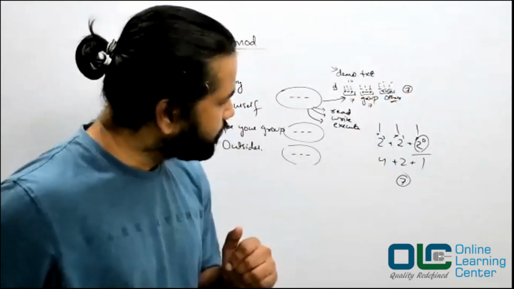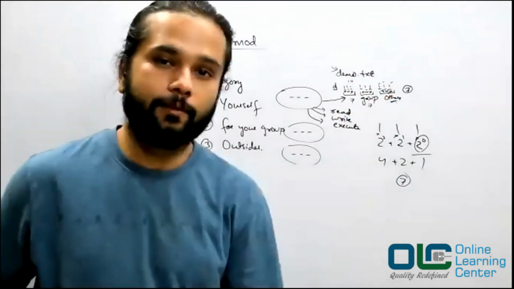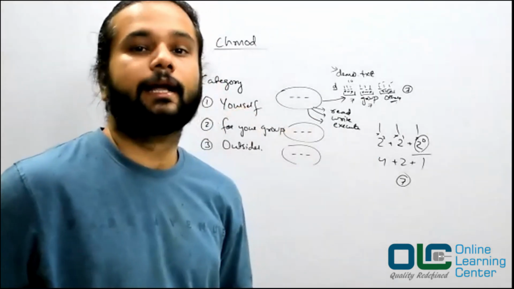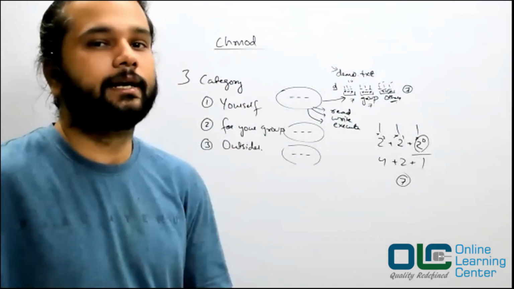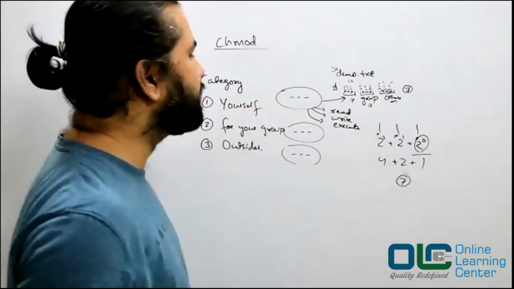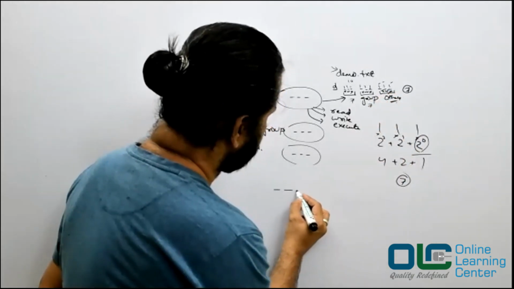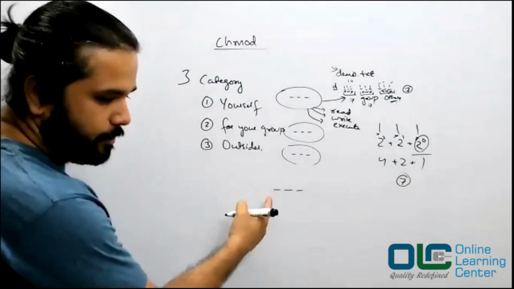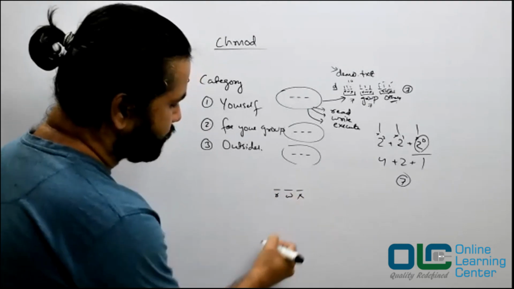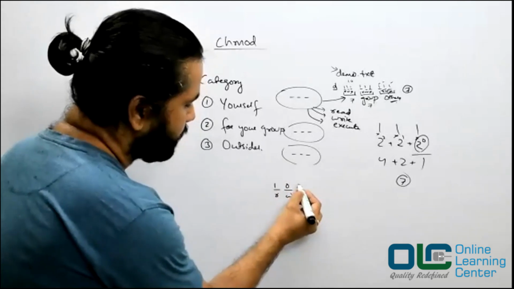Now suppose I want my file to be accessed by others only in read mode, right? That means others can only read the data but cannot write anything into it and cannot execute the file as well. In that case, what will be your permission? This will look like this: read, write, execute. I want to give only read permission, so make it 1, and these two would remain 0. So how much would it be?